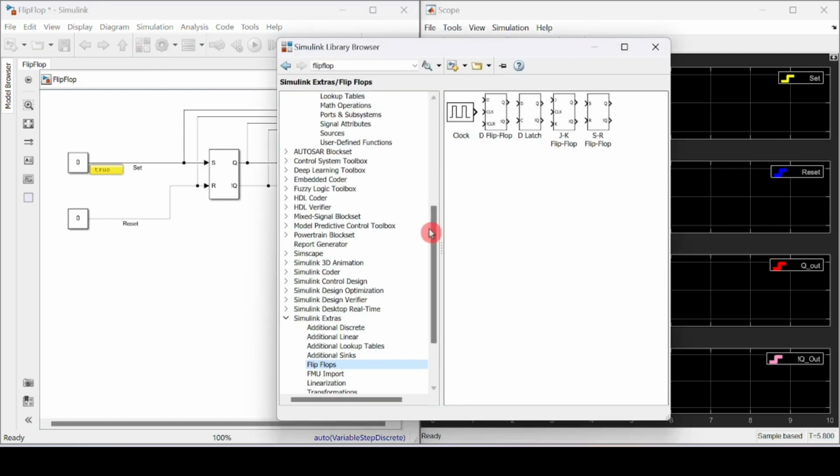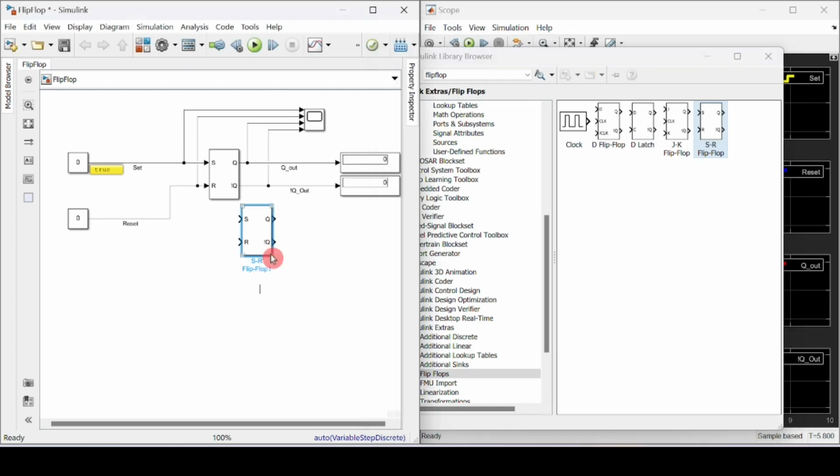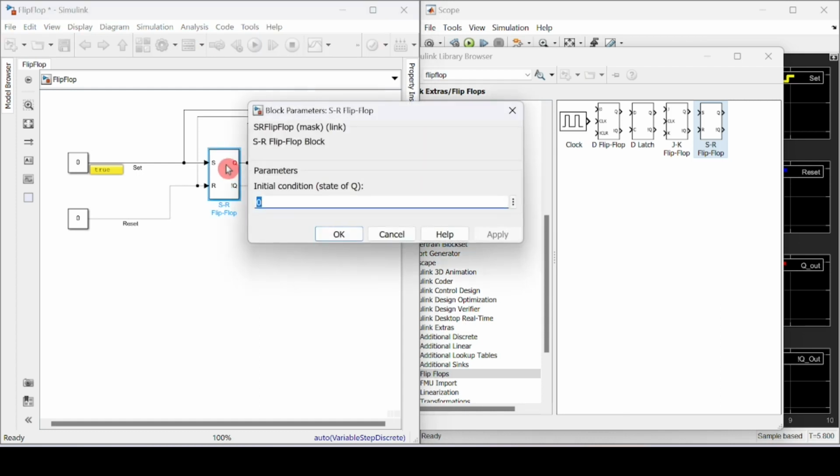You can check SR flip-flop in Simulink extras and flip-flops, and you can drag SR flip-flop here. Double click on it and you can set the initial condition for this flip-flop.